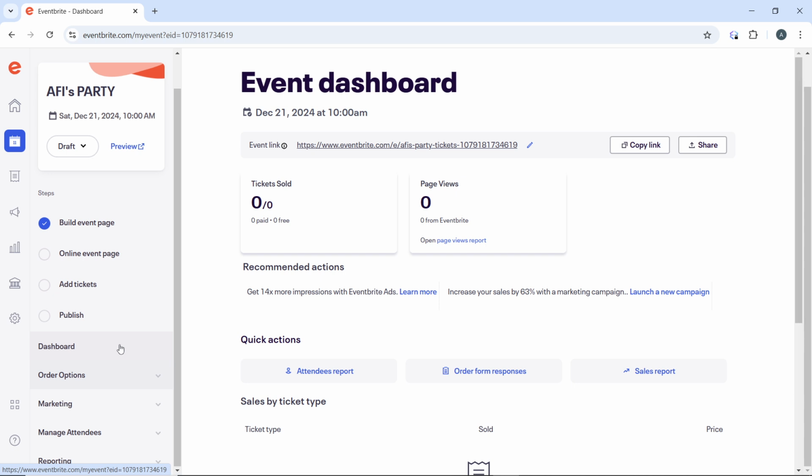By following the steps, you can successfully create and manage promo codes for your Eventbrite event, offering discounts to your attendees. So go over this tutorial from the top to the bottom to get acquainted with the steps, and once you're done, you'll be good to go. I hope this tutorial marvelously helped your search.